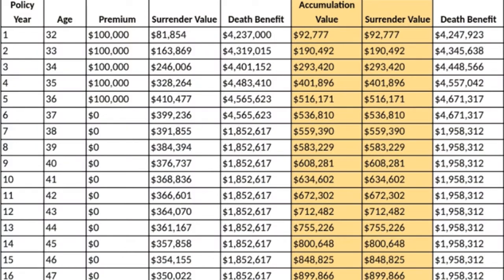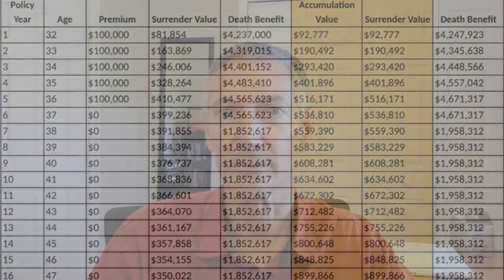The surrender value also sets the limit on how much money you can borrow against the policy, because otherwise you could simply borrow against the policy and then surrender it as an end run around the surrender charges. But that rider needs to be on the policy if you intend to leverage the cash values to invest in real estate. Otherwise, you're just not putting all of the money to work in 2 places at one time. So what we're looking at here is that the surrender value is exactly equal to the accumulation value.